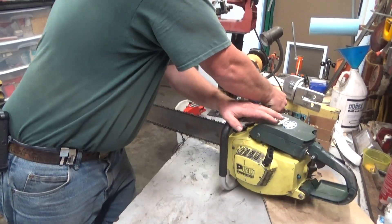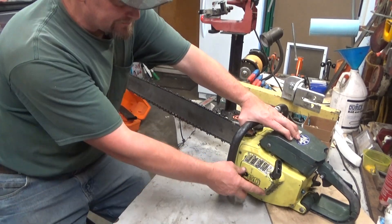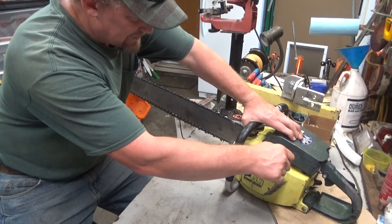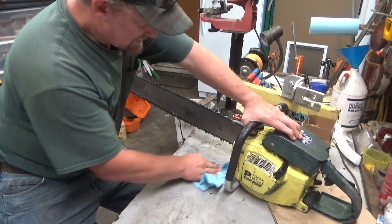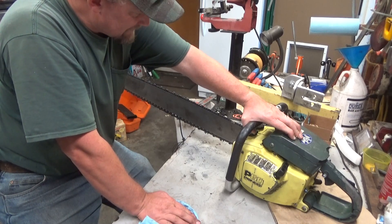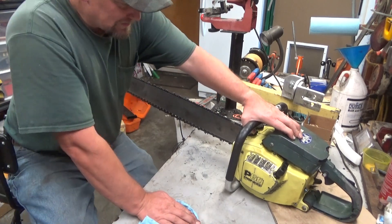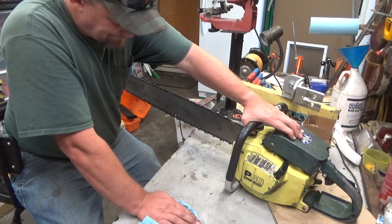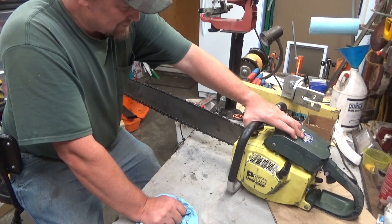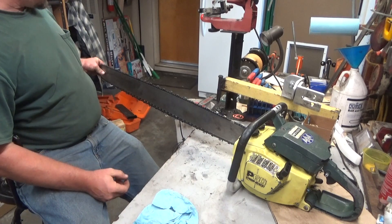But other than that, it's in pretty good shape. The index pin for that recoil spring to hit is missing, so what's going on in there is kind of funky, but it's working. I'll have to look at an IPL — I don't actually remember what that stud looks like, but that'll be easy enough to figure out. But the biggest thing is that clutch spring. I knew it was jacked when I took the clutch off to replace the rim sprocket, and I could hear the shoes rattling. I looked at the spring and it's all jacked up, but that's okay — I'm sure finding a spring isn't going to be all that big of a deal.